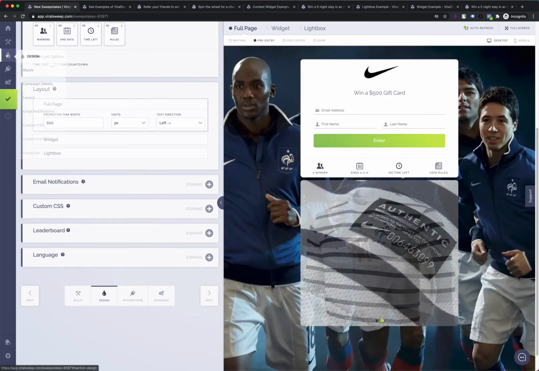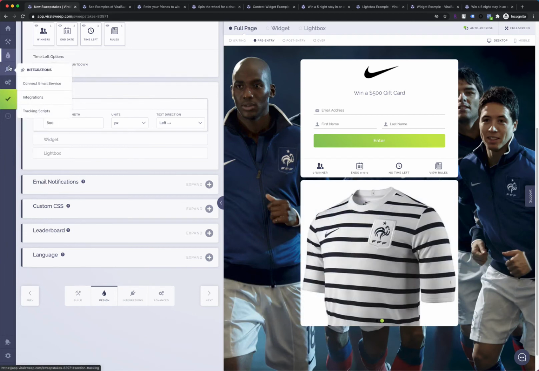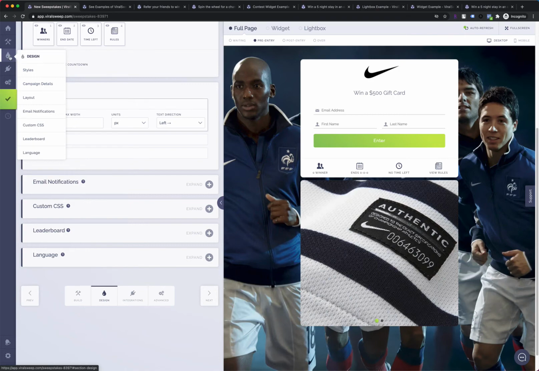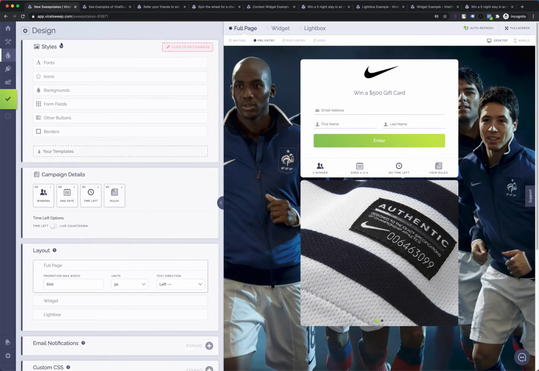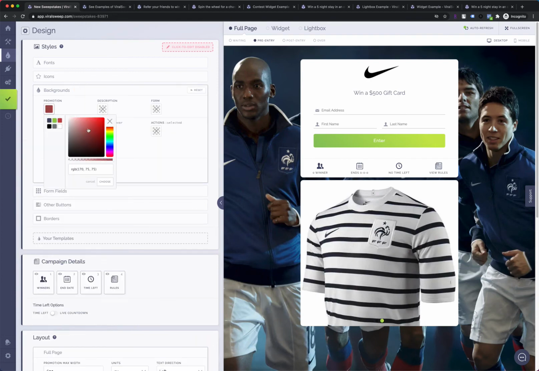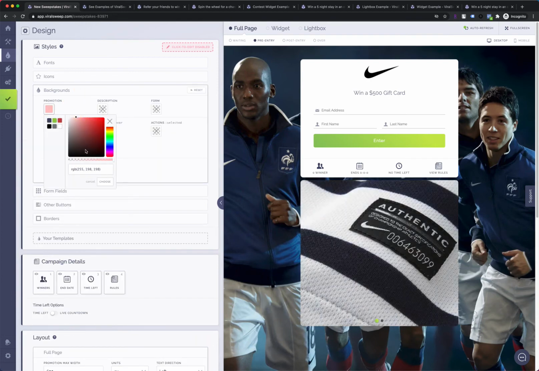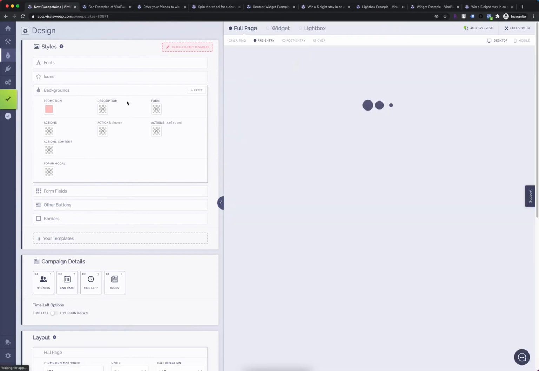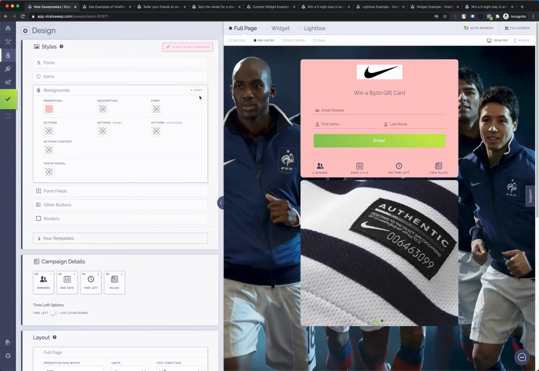Now, in terms of the navigation, you can navigate to all the different sections, such as integrations or advanced features or design features. Within the design section, you could change things like fonts, colors, backgrounds, all that type of stuff very easily just by choosing from color pickers. So if you want a light red background color here on our form, very simple to do. And I'll just reset that here.